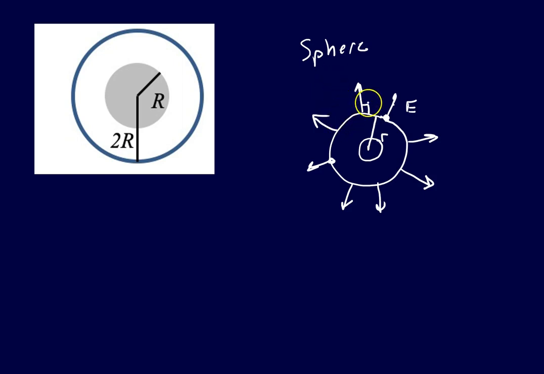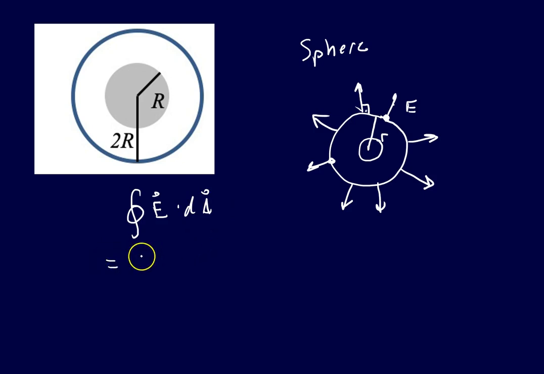The other thing is that they have to be pointing radially, again because of the symmetry. You can't have a situation where the electric field is pointing off at an angle or something like that. It has to be pointing at 90 degrees. This makes our life a lot easier. Basically, it's going to make the left-hand side of the integral the same in all 3 cases. And so here's our integral.